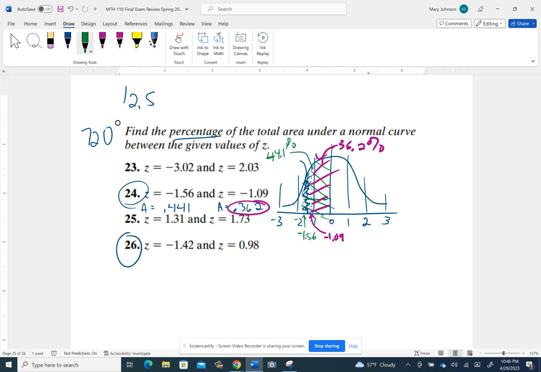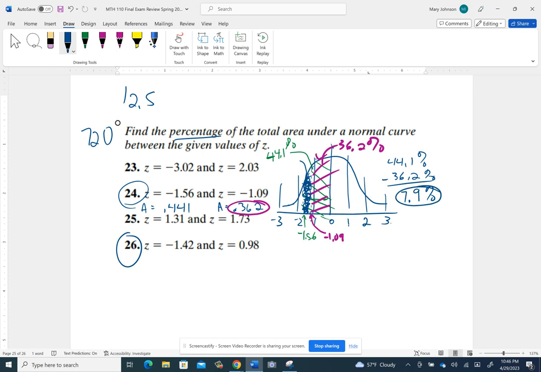And I want that little area that's green, but you take away that purple spot. Like you want just the spot in between. So it's a subtraction situation. So I want to take the 44.1 and subtract the 36.2 from it. Okay. And so I'm going to get 7.9%. And that represents just this little strip right here. In between those two would be 7.9%.